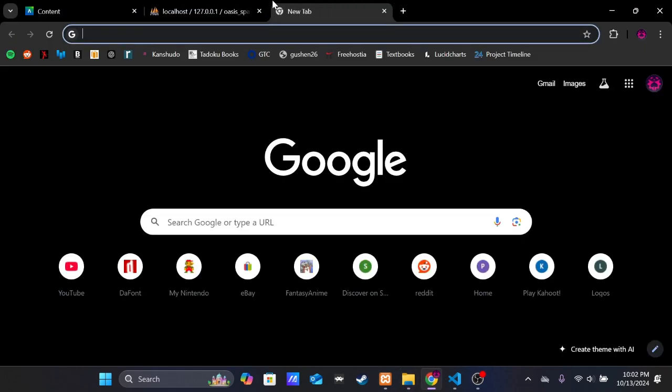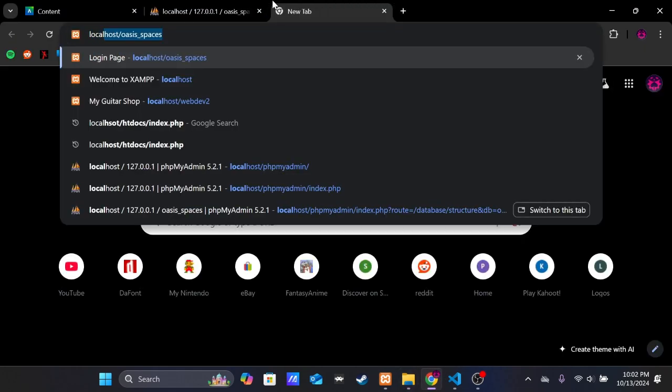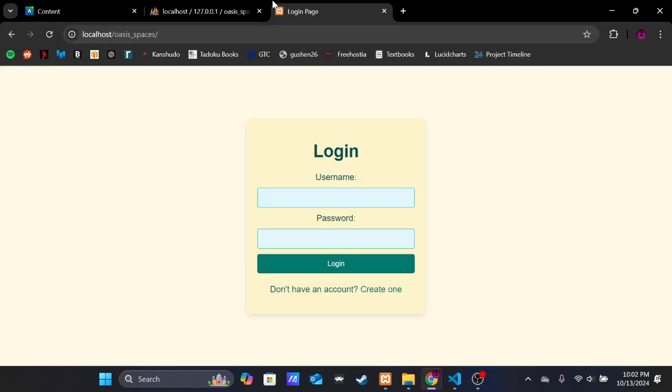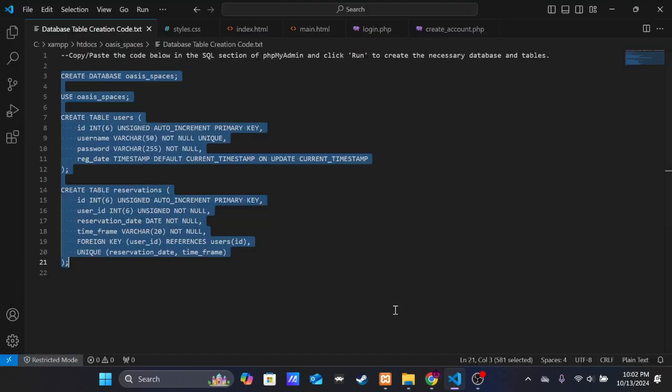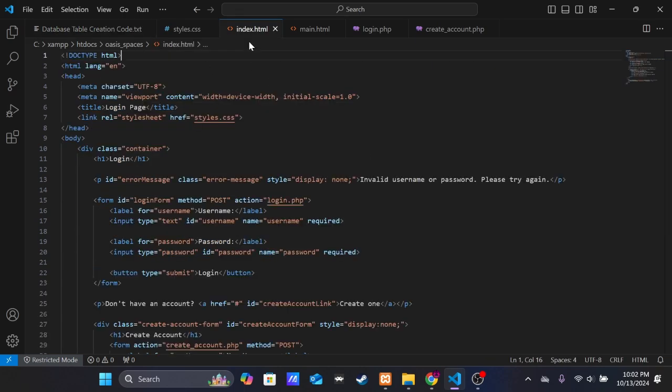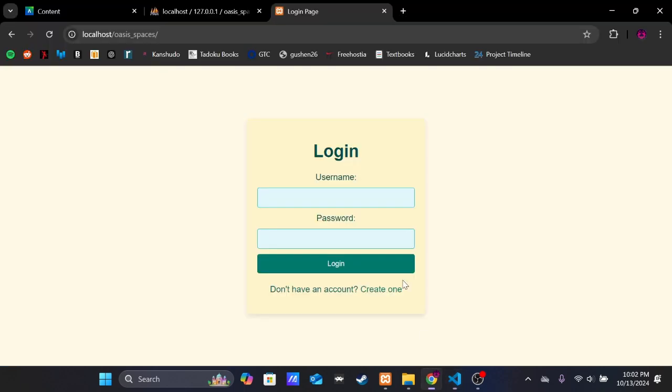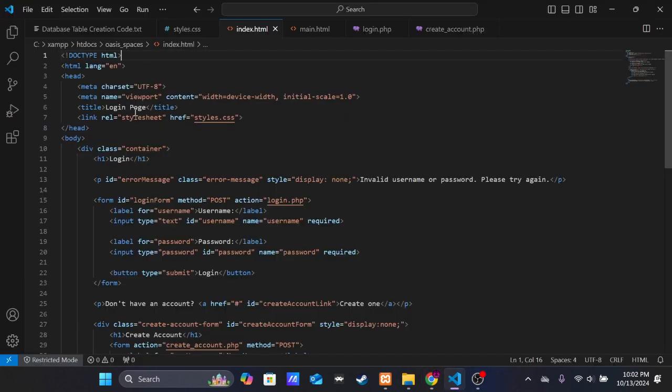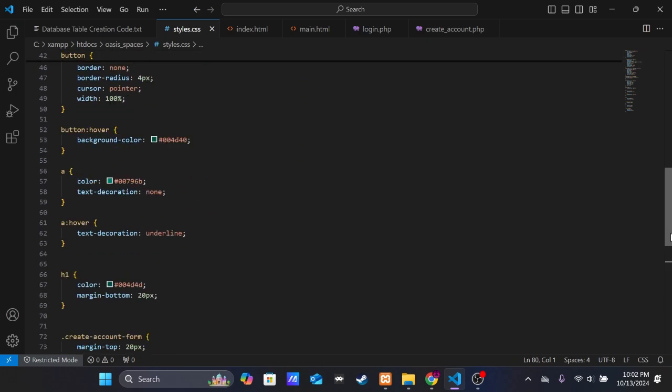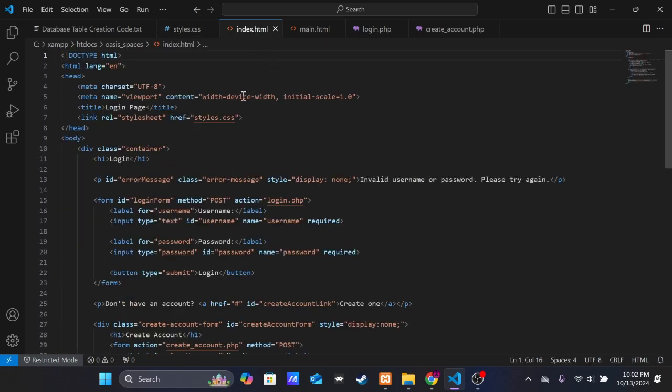So if we go ahead and look up localhost/Oasis Spaces, we're brought to our first screen, which is the login screen. Looking at the code right now, I have this first page listed as index.html. So ultimately, it's just calling for the styles.css to give it the look it has, which is all right here.